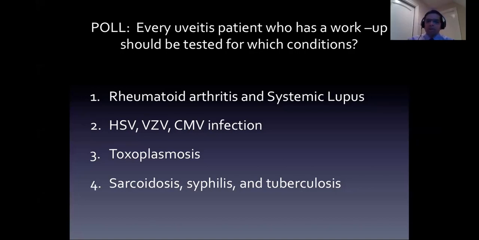But every patient who has inflammatory cells, if you're going to work them up, you need to rule out the possibility of sarcoid, syphilis, and TB, because these diseases can masquerade as multiple different forms of uveitis, and syphilis and TB in particular have broad implications in terms of their curability and the associated social aspects of these diseases. So it is very important to identify these 3 systemic conditions or infectious inflammatory conditions.